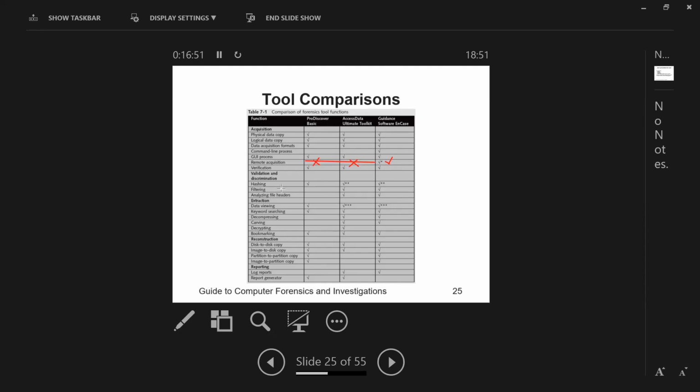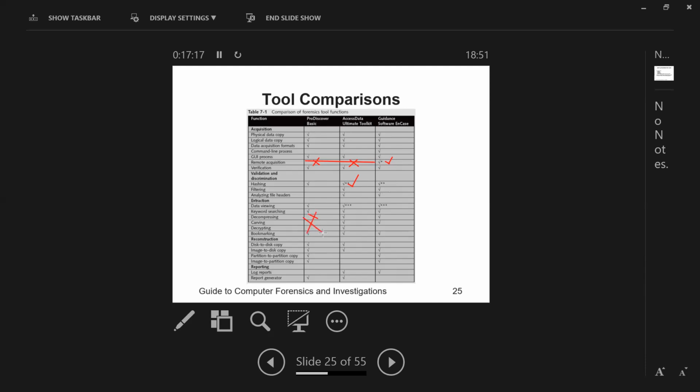Look at hashing. In hashing, yes, it allows, but you see, Access does double hashing. Look at the tick. Then also look at EnCase, double hashing, meaning it does it better than ProDiscover. You really see ProDiscover has very few components. Look at extraction. It has gaps. All of these are gaps.